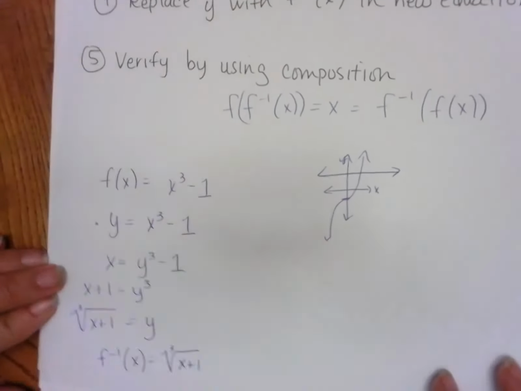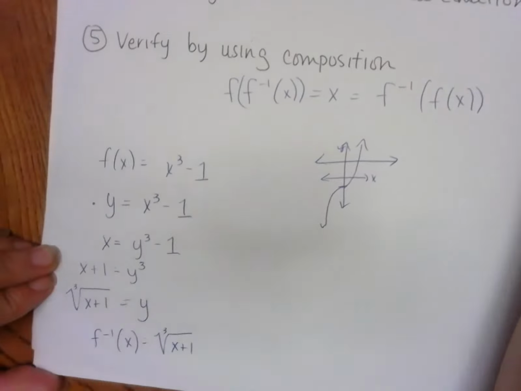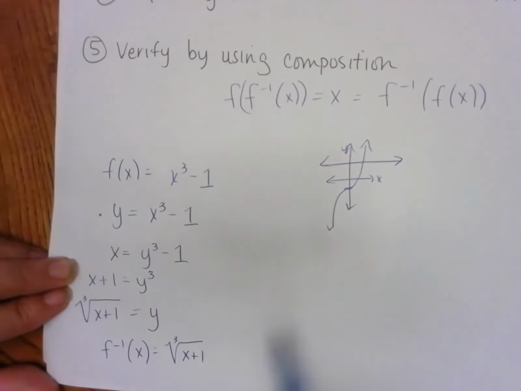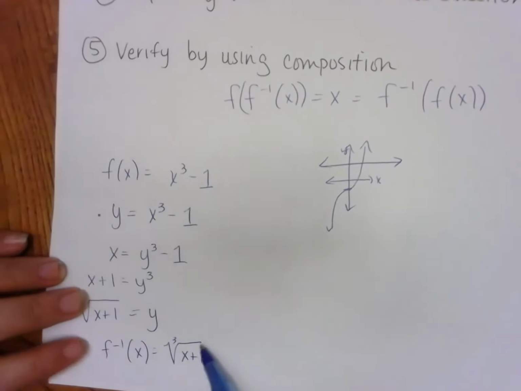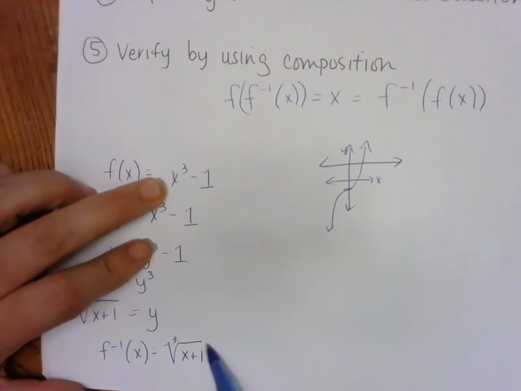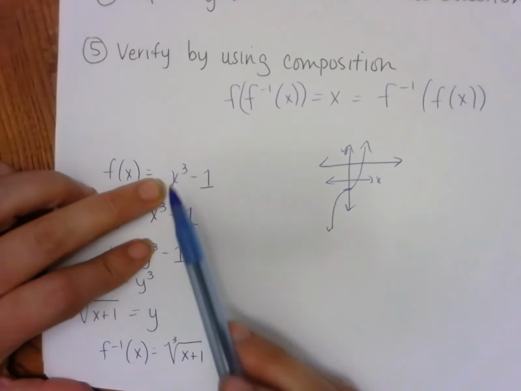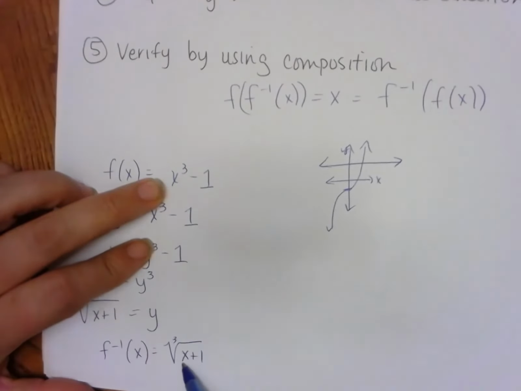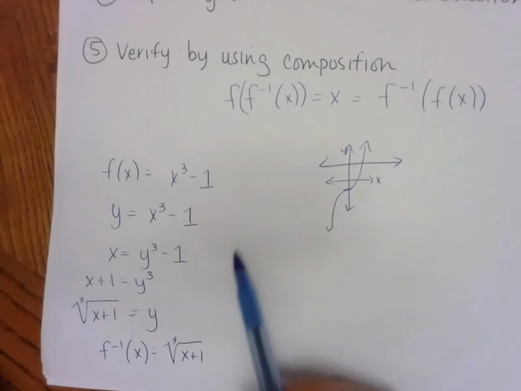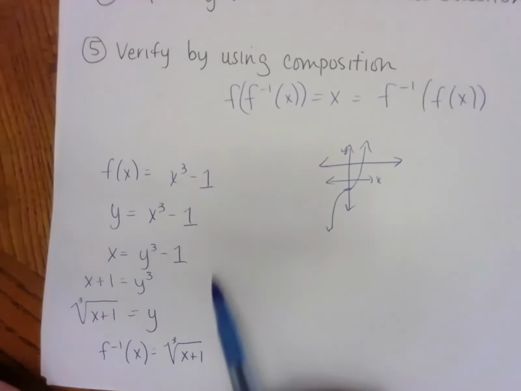All right, so just a quick check. I'm not going to formally do it here, but maybe I'll test one way to use the composition. So if I put f inverse inside of f, then this is the cube root of this. So when I cube this, I'm just going to get this back. It'll be x plus 1. I subtract 1 and I'm going to get x. So if you need to write it out, that's fine. But I'm just doing a quick check.